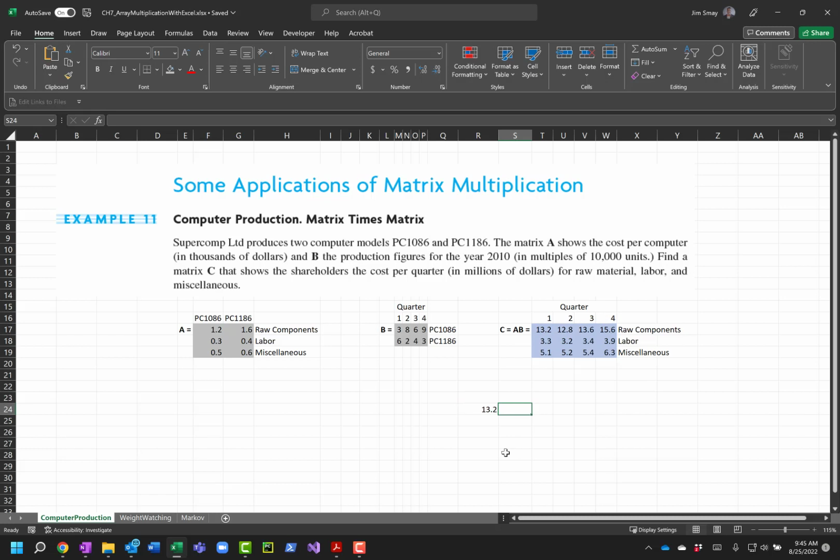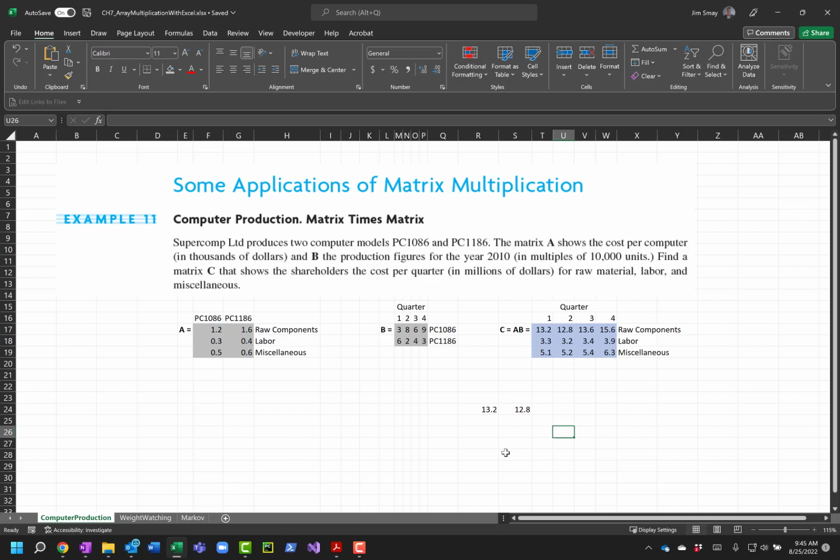If I wanted to check the second entry, C12, that would be, let's see, matrix A row 1 times matrix B column 2. So here I have 1.2 times 8 plus 1.6 times 2. And it checks out. I've got 12.8, just like I thought I should have here. Let's go over to, so that was cell 1, 2. Here's 1, 3, 1, 4, 2, 4, 3, 4.